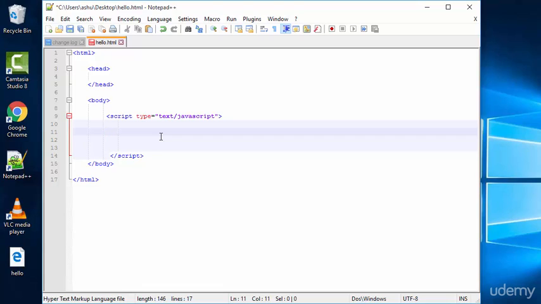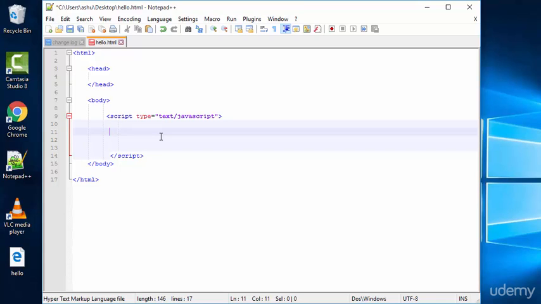So in this tutorial we are going to try accepting some elements from the user. There is a special function called prompt, which is used to accept the input from the user. We are going to use it, accept the result from the user and store it into an array. So let's directly jump on to the tutorial.